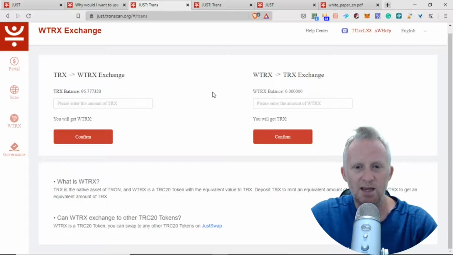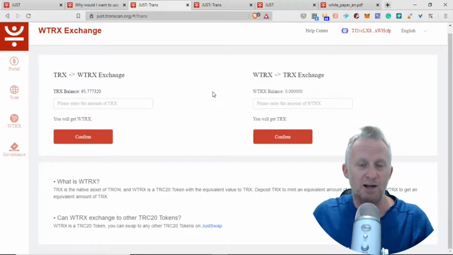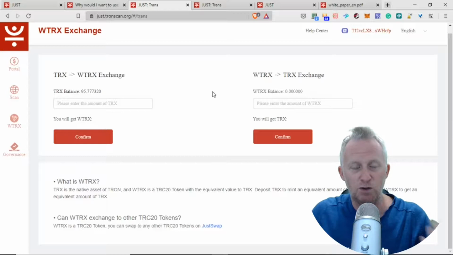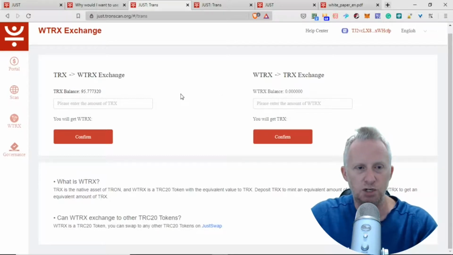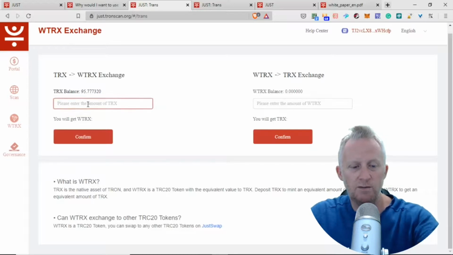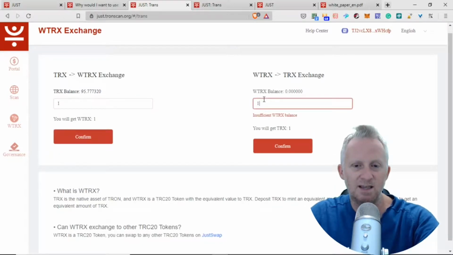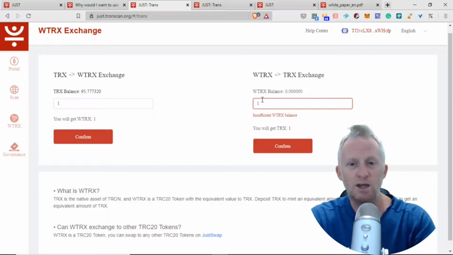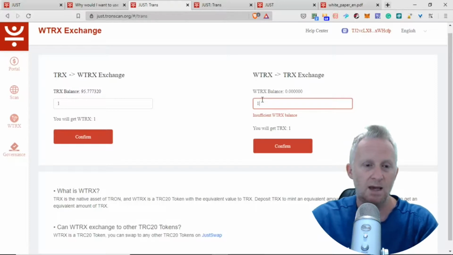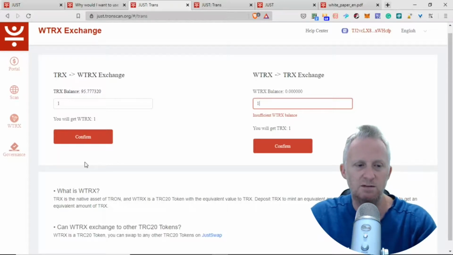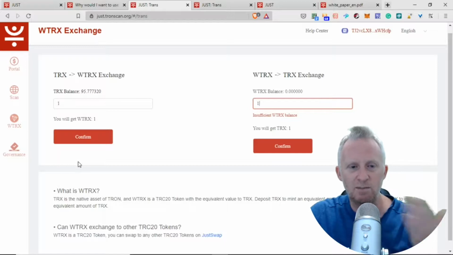I'm not quite sure, but you can swap for a version of wrapped Tron. I don't see the value in doing it, but you have the option to do it with JOS. So if you want a representation of this, basically it's the same equivalent. A wrapped version is 1-for-1. Now you can wrap your Bitcoin on Ethereum as well, but now you can do a version of swapping TRX on JOS. I'm not quite sure about this utility. This is something I'm confused about with this option as well.